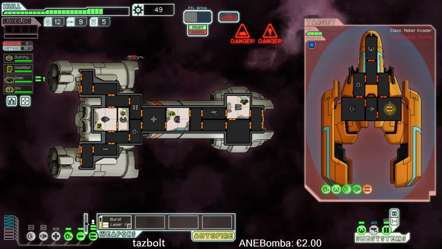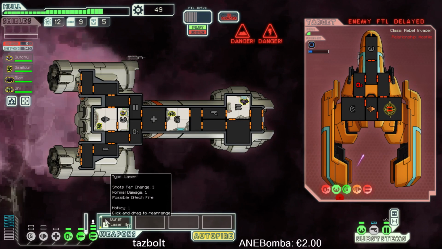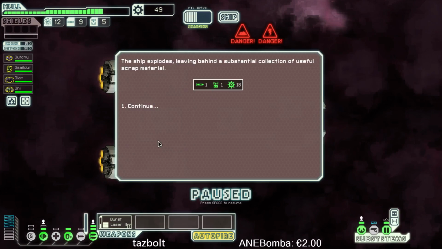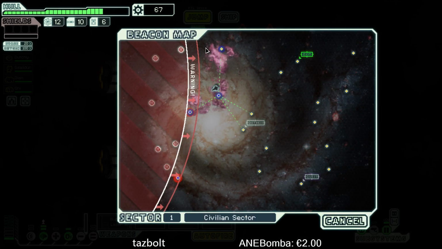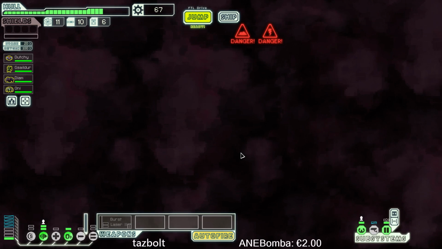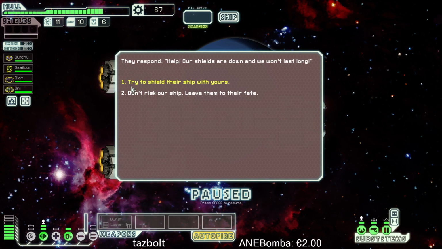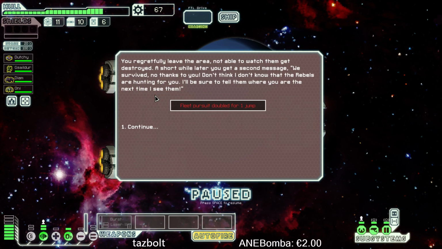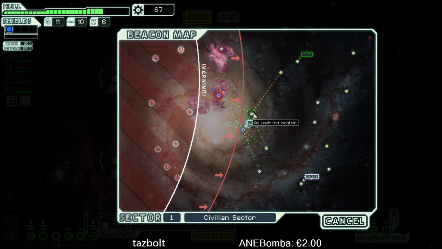Our artillery beam is almost going to shoot. There we go. Nice shot. And now we need to escape as soon as we can. And there we go. Go to the distress. Okay, they find out about our position, so they are coming very close. I think I go... Yeah, I think I have to go that way.